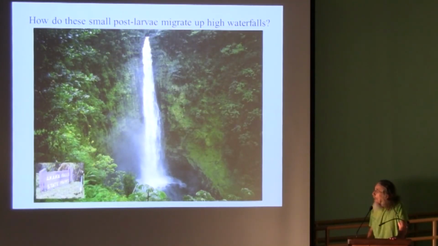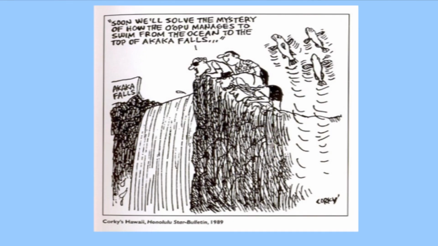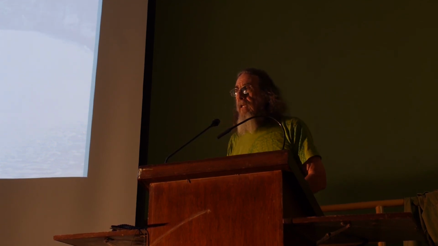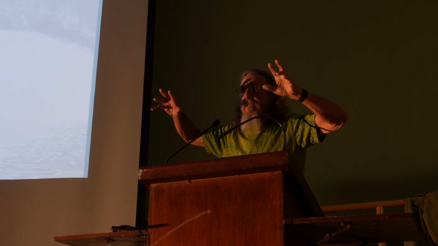And so the question is, how do they do this? This is a falls. How do they get up these waterfalls? And that's always been a big question. So one of the solutions is this, which probably doesn't happen a whole lot. But what does happen, we believe, is one, they don't go straight up into the rushing water. Most big waterfalls have a lot of moss, ferns, wet vegetation along the sides, and we believe that they mostly make their way up there.